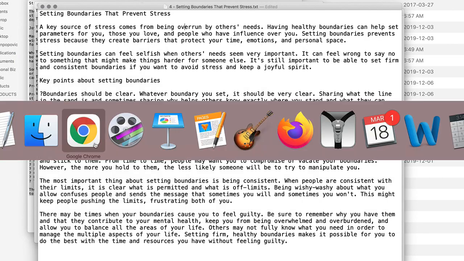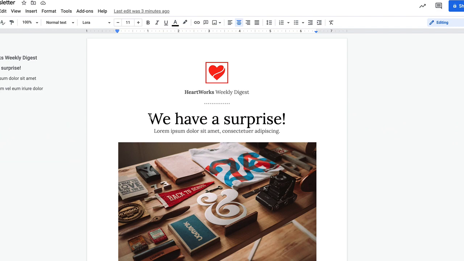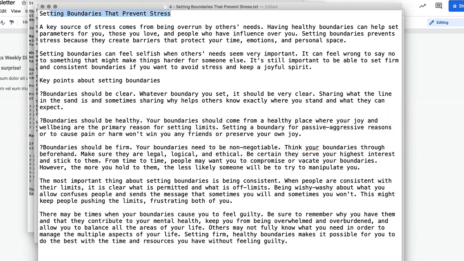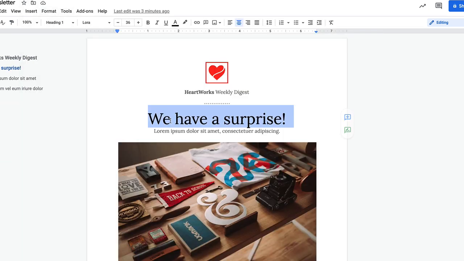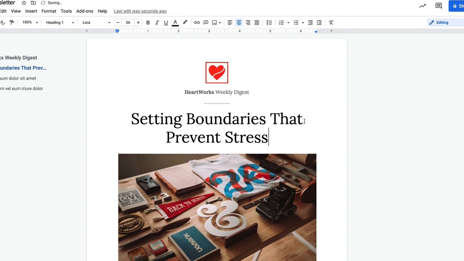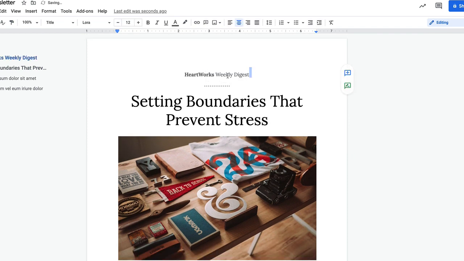Then we would just go over here to our Google Doc and start building our PDF to be shared on Scribd. So let's grab that quickly. Setting Boundaries That Prevent Stress. We pop that in here into the template. Probably don't need a subtitle there. If I had more time here, I'd probably think of ways to describe it a little bit better. I would probably move this top section here. I would maybe change this piece here to a Tools for Motivation presentation, right? And then I would probably even link that. Again, we want to take advantage of promoting our brand here.